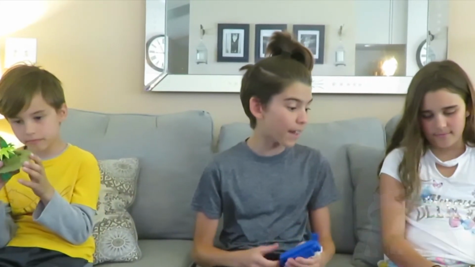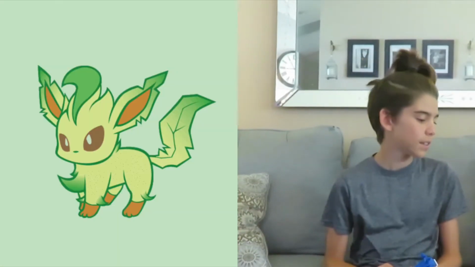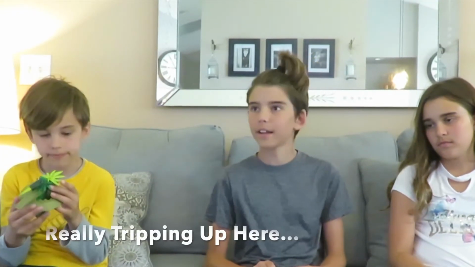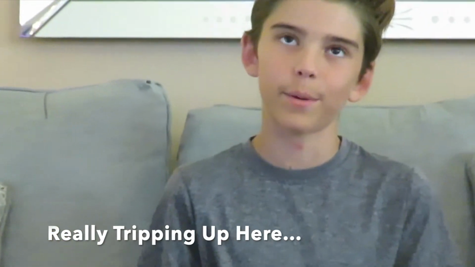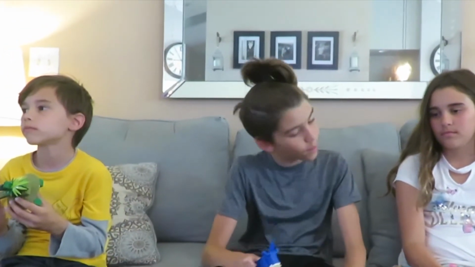Eevee is the evolution Pokemon. It's like a fox that evolves into a bunch of different Pokemon, because DNA is weird and it can evolve into a bunch of weird ones. Not weird, they're just cute. Its evolutions are cute, but it can just evolve into a bunch of things. And then if you want to see more of Eevee, go check out our other video where we paint Eevee, which is actually our entire Pokemon.